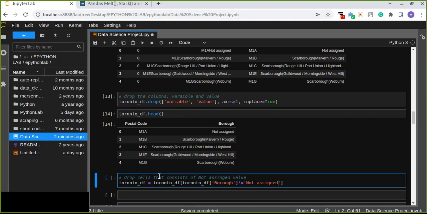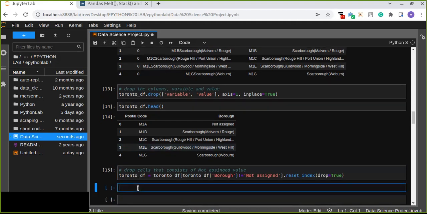We just get the values which are not including not assigned in the borough column. And all right, let's reset this index, drop is true. All right, now let's check our result. Toronto df head.